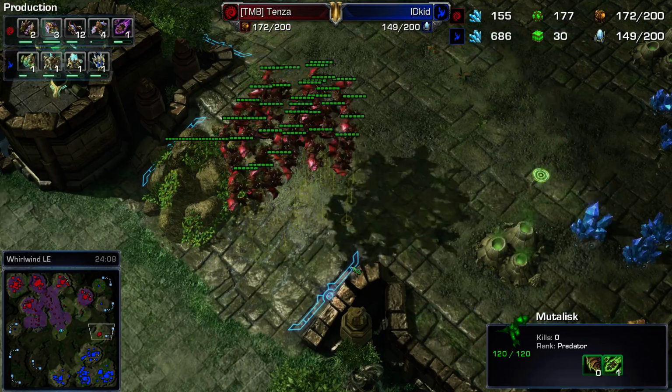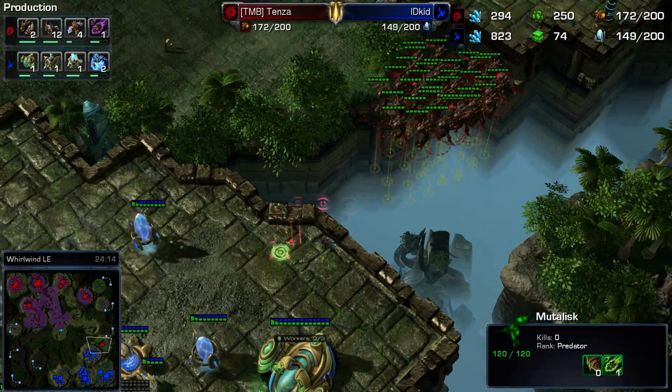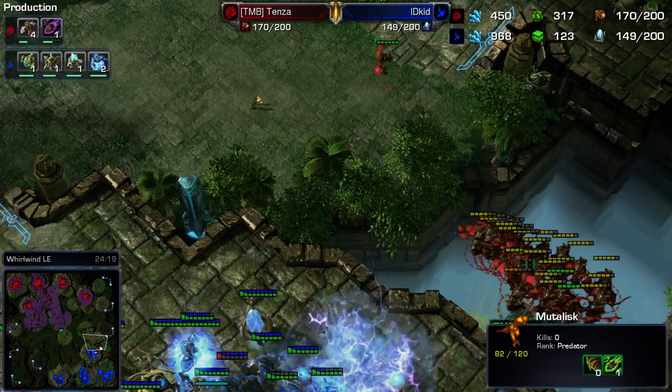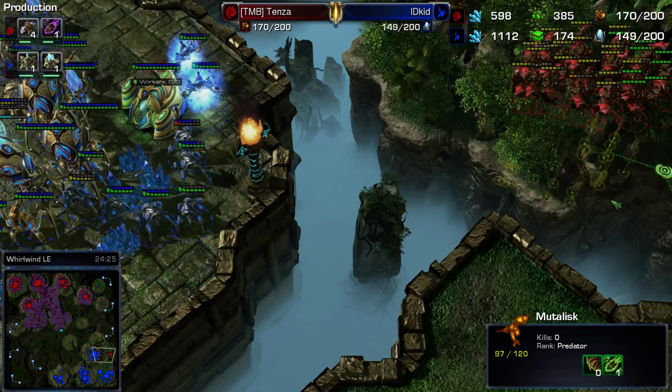So basically you can 3 Archons to 1-shot a group of Muta. It's going to be really tough. Oh, and Storms could be really big here. Oh, good Storm. So many yellow Mutas right now. Now he's going to sweep into the main base.